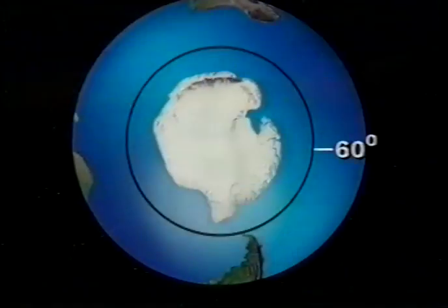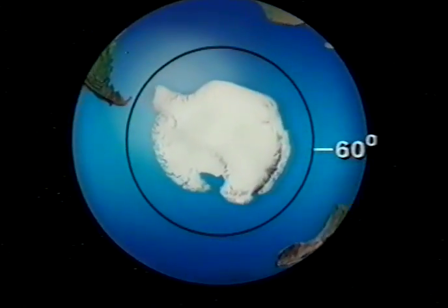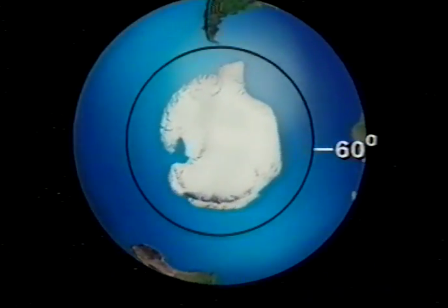Cold enough so that polar stratospheric clouds can form in the very low stratosphere. On these cloud particles, reactions can take place which turn chlorine compounds from relatively benign, inactive forms into active forms. Chlorine monoxide and the other radicals, which can then destroy ozone when the sunlight returns in a sequence of catalytic cycles. This sequence of events starts at the end of March, when the sun effectively sets at the South Pole.